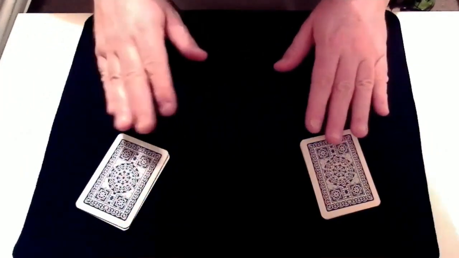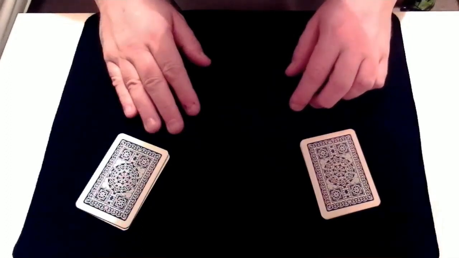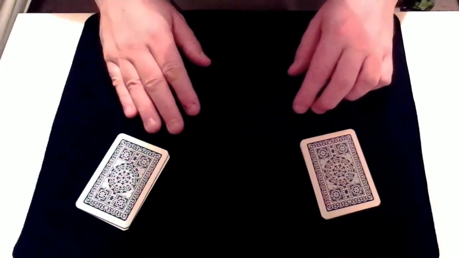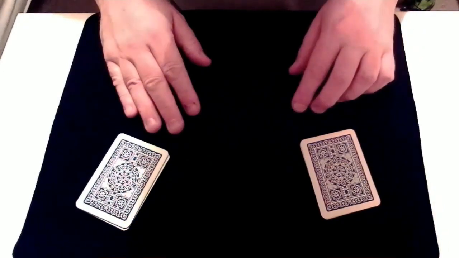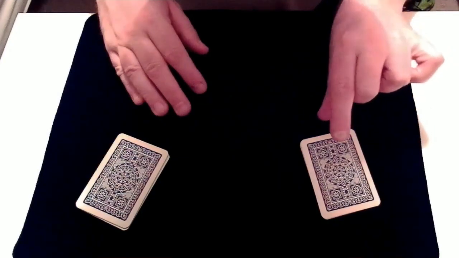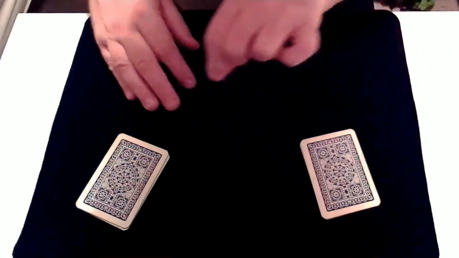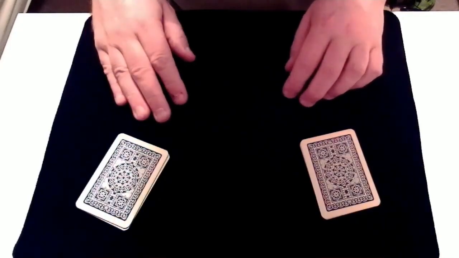So, did you see which pile your chosen card was in? It was in your pile, spectator 1. And can you tell me now, what was your card? Oh, it was the 7 of diamonds. Okay, let's try something. Hold on to your cards tightly, and I'm going to take the 7 of diamonds and move it to the other pile. Did you feel it go?